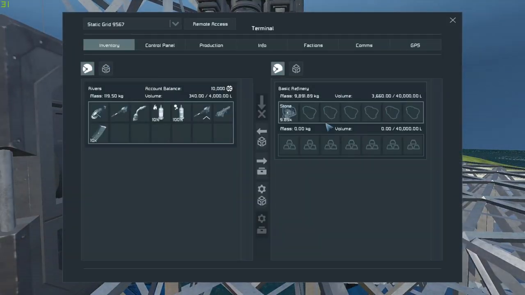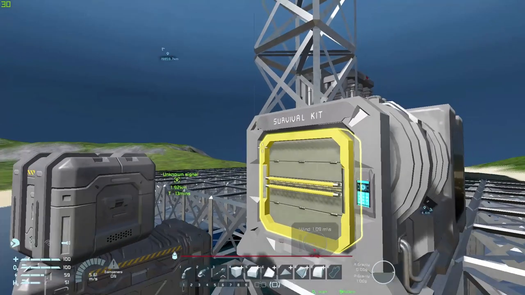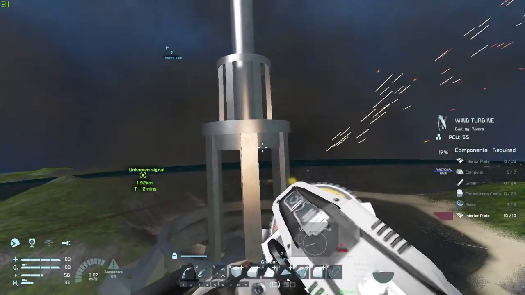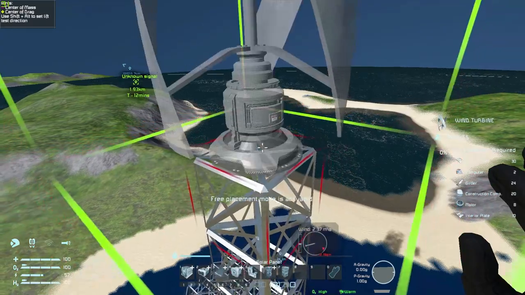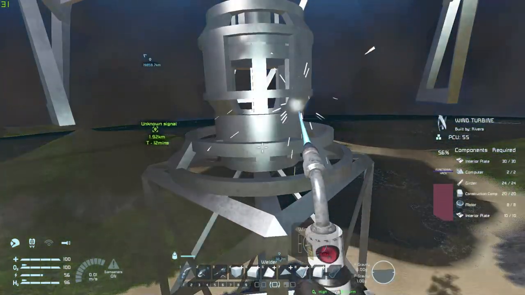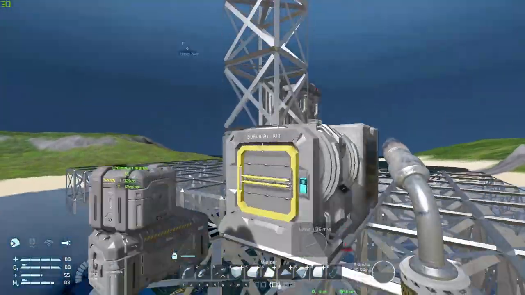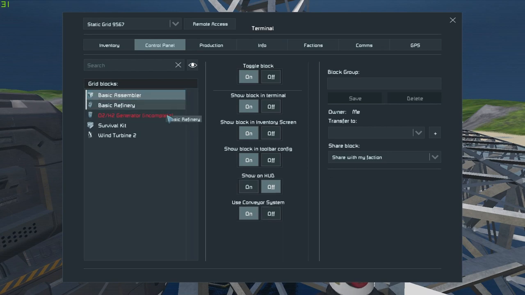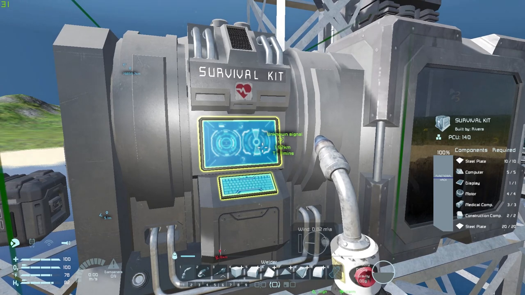Oh, nope. That's not gonna work. We don't have enough power. Alright, now you're not working. Didn't know we weren't having power that entire time. Wind turbine. Let's try this one more time. Still not working. I don't know why you won't work. Could use a solar panel now, but we don't have any solar cells. Basic assembler and the base refinery. Toggle off. Survival kit is our only source right now, because everything else is offline. We are running out of things quickly.